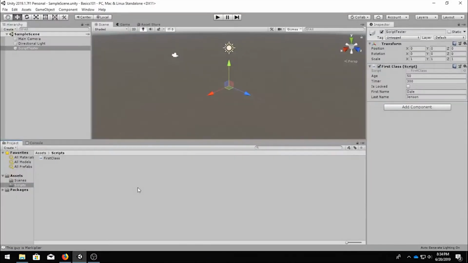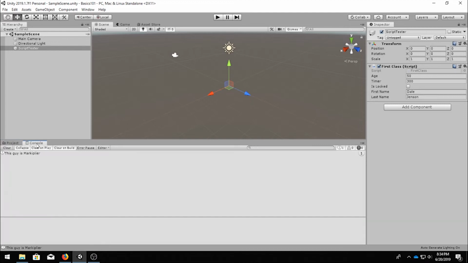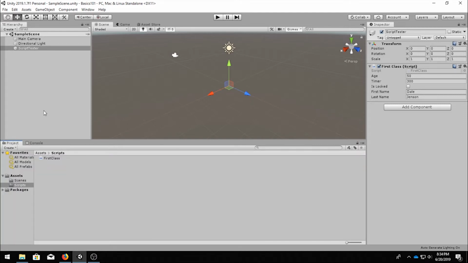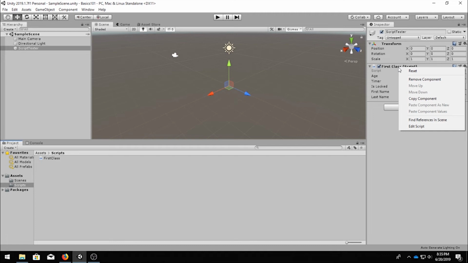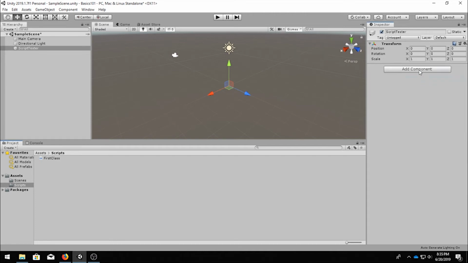So we're going to start with writing a new script, and I'm going to show how we can have our different methods communicate with one another. It's pretty easy to do, so this should be a pretty quick tutorial. I'm just going to take the script tester here and remove the script that we wrote in the first 2 videos, so we can start fresh.